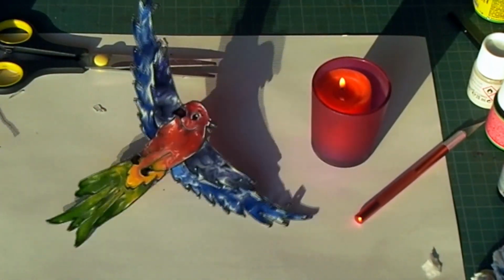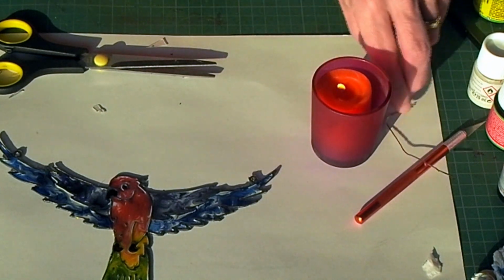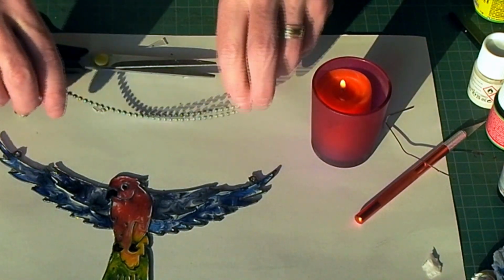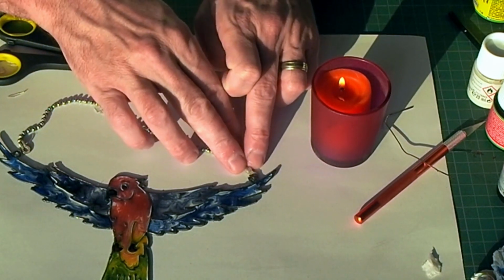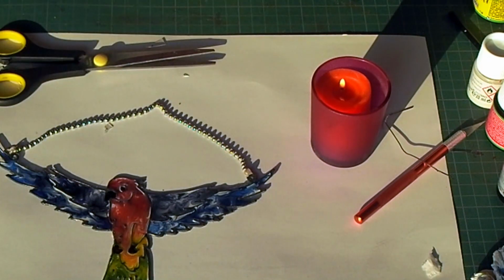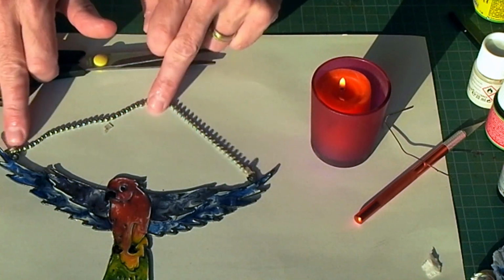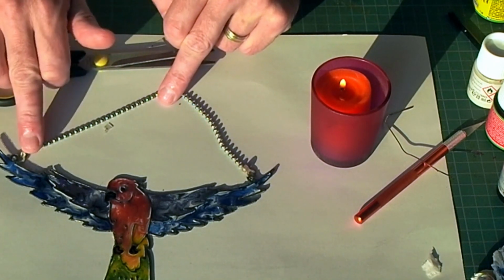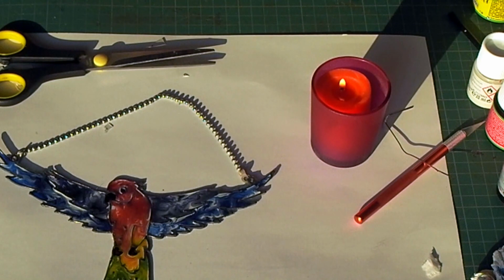Now normally I would string some cotton through these, but what I've actually got this time is a chain which I'm going to fix onto those two, perhaps with a bit of cotton, and I think that'll look quite nice. This is actually an old chain from a plug in the sink. So we shall fix those together, hang it up and show you what it looks like.